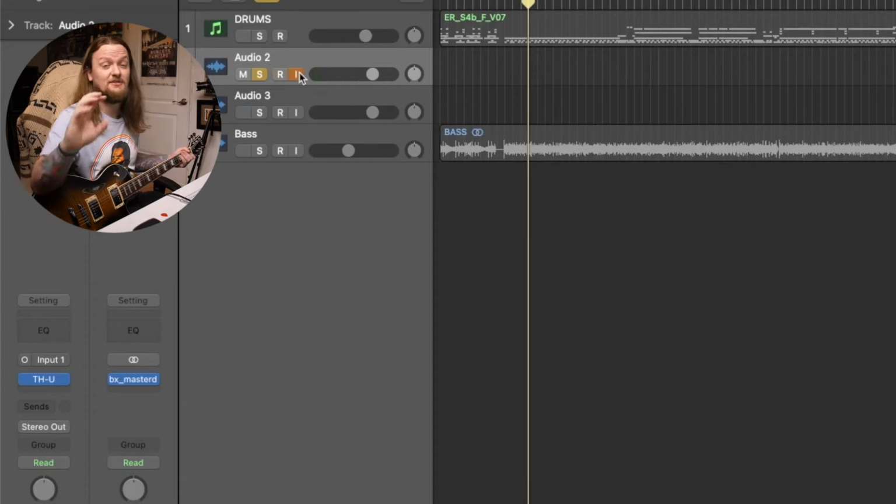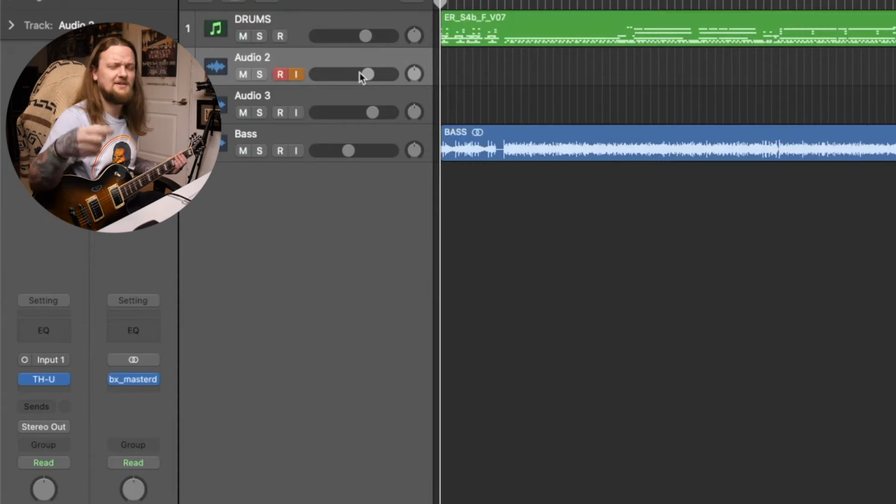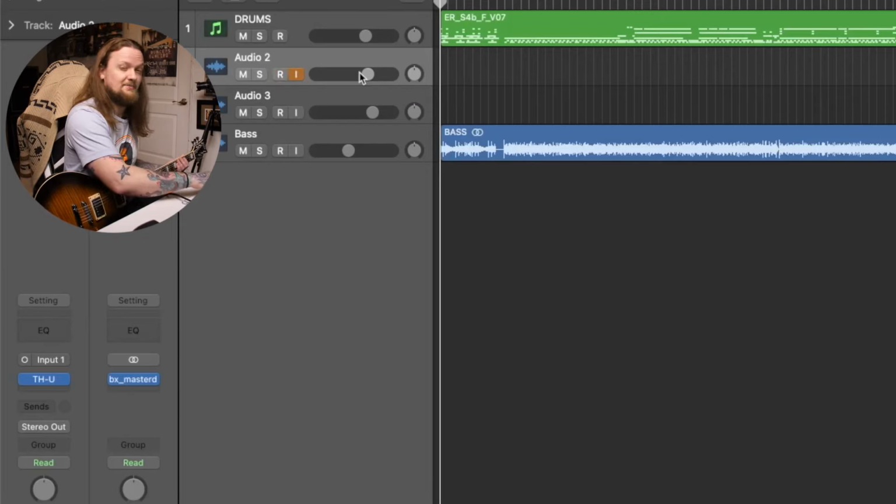And again, you might need to go into your DAW settings and change the buffer size just like we did earlier inside the THU standalone plugin, but the monitoring works exactly the same. So now that we have the plugin loaded up inside of Logic, we have our monitoring turned on, we can hit record and do the same thing, record that track.